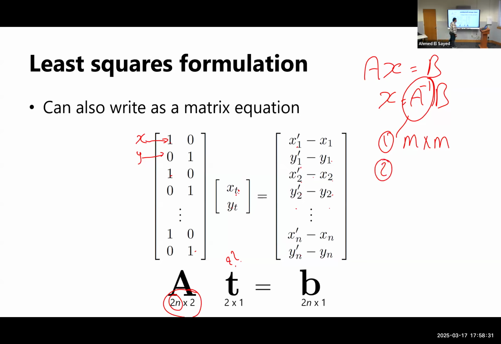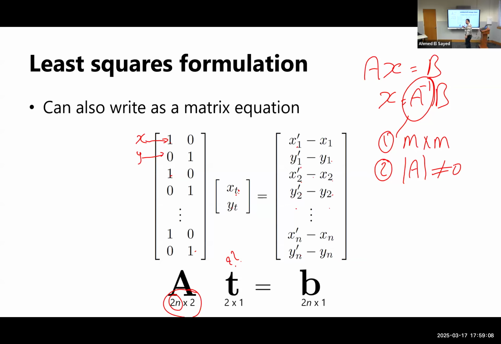Condition number two is the determinant of the matrix must not equal 0. If those two conditions are satisfied for A, I can invert it. Do those two conditions apply to A? No. Then what should I do? Can I apply this? No. Then how can I solve it? Any suggestion?